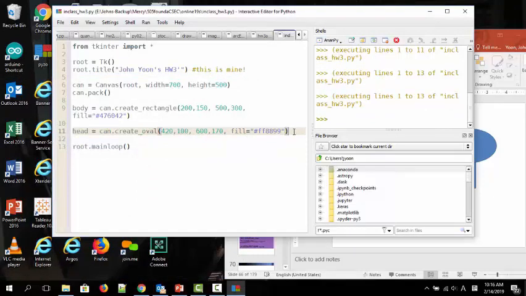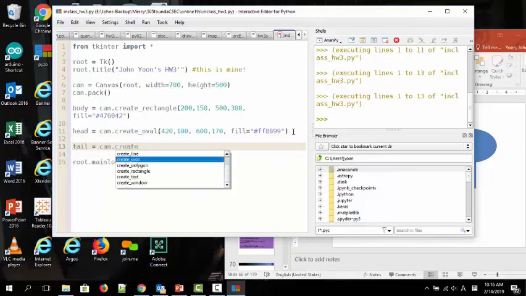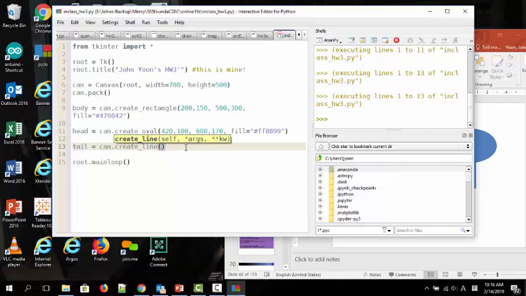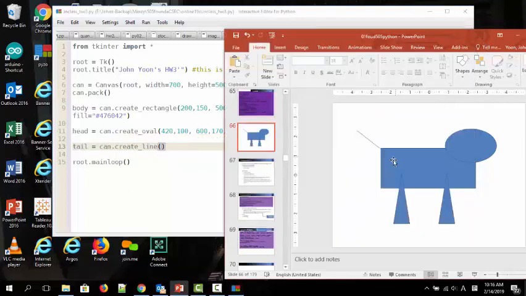I want to make, let's say, a tail. Tail. I want to make just a line. Create line. Line also has upper left and lower right coordinate points. So I want to make a line here, right? So it should be a very small number x and y coordinates, and then it should reach the upper left corner.